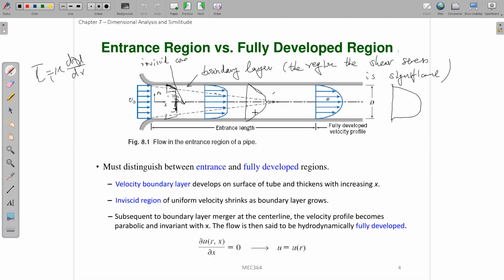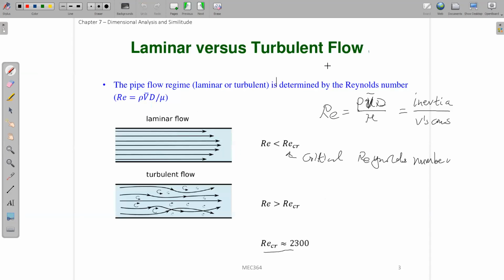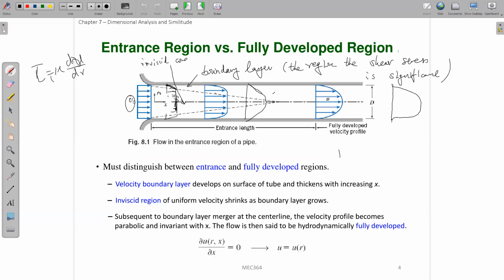The mean, so no matter later on how your velocity profile changes, no matter how it changes, if you try to calculate the mean velocity, you will see that the mean velocity will be just equal to this U0 value. If you want to use this profile to do the integration, you can also calculate V bar equal to 1 over A times the integral of U dA. You will see that the value will be the same as this U0 if you use the profile here.